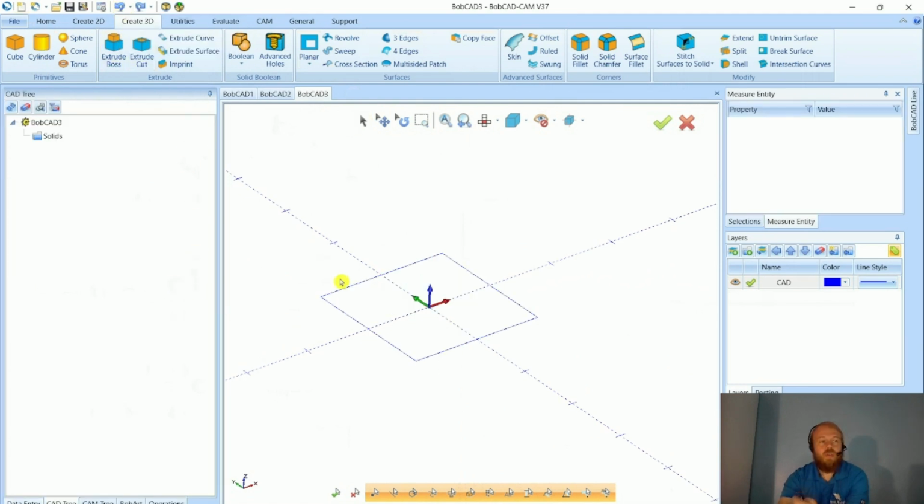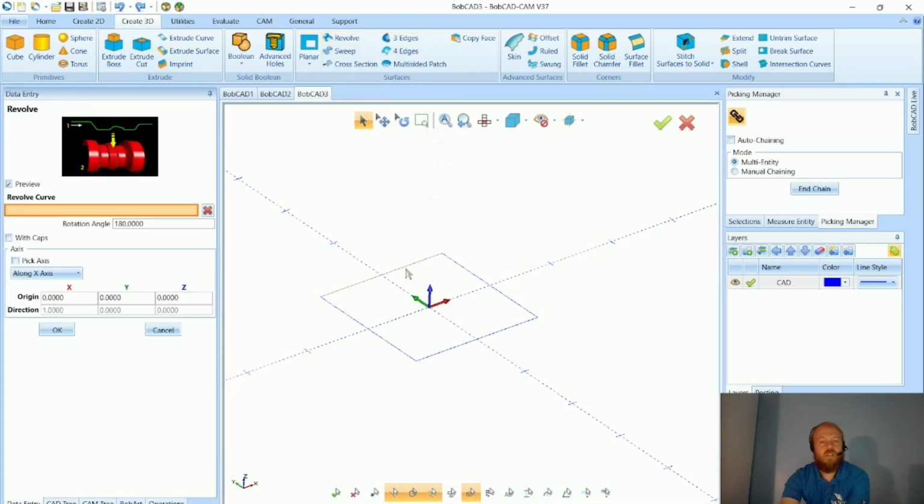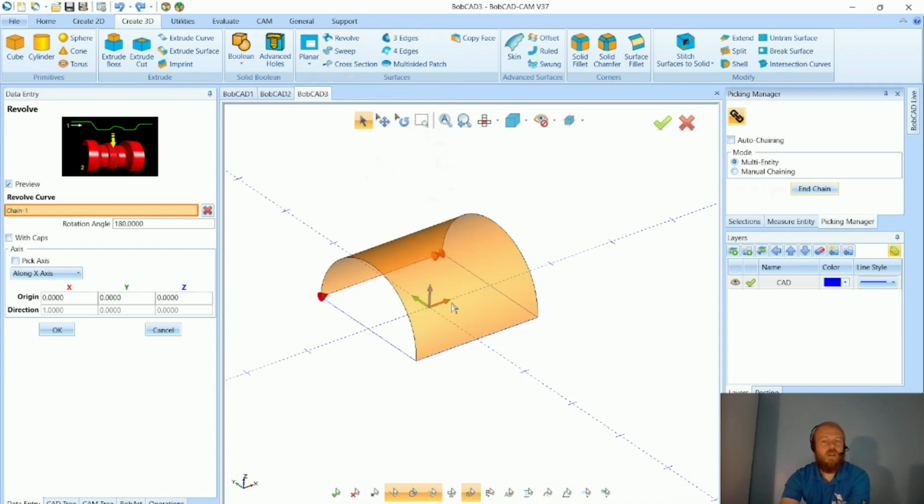And if I want to create a curved surface, a 3D surface, well, every surface is 3D, but if you wanted to create a curved surface or any kind of surface that's not flat, you can go to any of the other functions here. The next one over is going to be revolve. So let's say I just want to go with this line here. I click on the line, click over here to end chain, and you can see it's revolving around the x-axis that I have selected over here.